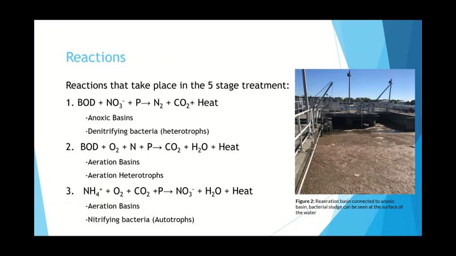The third reaction is autotrophic nitrifying bacteria. They consume ammonia and carbon dioxide in the water. They produce nitrates that will be consumed in the anoxic basins. This reaction requires long residence times to grow the nitrifying bacteria. The aerobic heterotrophs outcompete the nitrifying bacteria, though not listed in the reaction equations. All these reactions create more bacteria for the overall process.